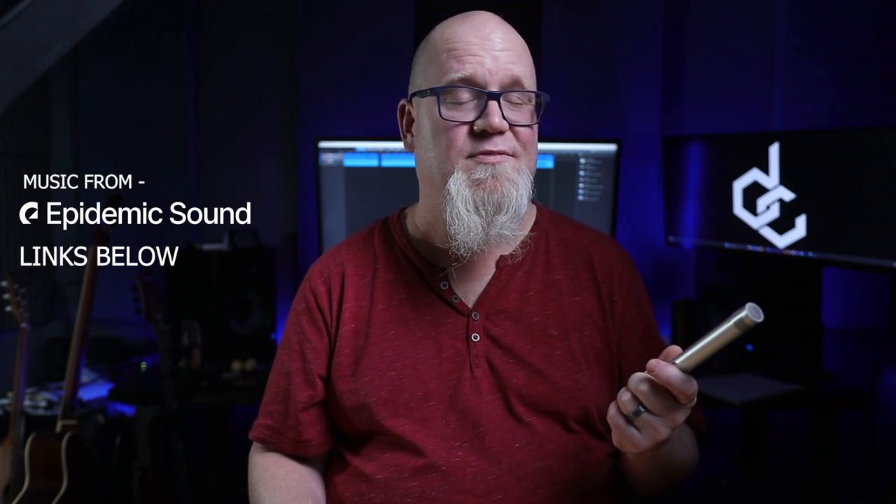Pencil mics themselves are actually very niche — they have very little use outside of their intended purpose, and the expanded use case when you look at something like a handheld mic is a tough call. While I'm not a massive fan of the Behringer, the CO2 becomes a really tough sell at this point as those mics are way more versatile, even if you do lose a bit of clarity. Perhaps save money, crush it with EQ, and save up for pencil microphones that, while more expensive, will easily outpace the CO2. If you're in a position to buy these, ask yourself how important it is to have pencil mics at this stage of your journey, and whether you can wait for something better.